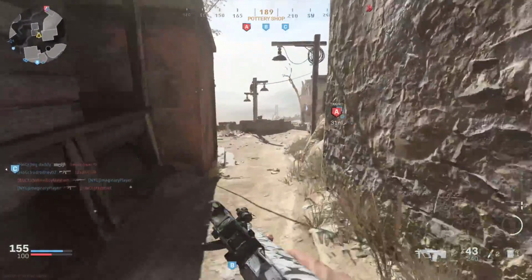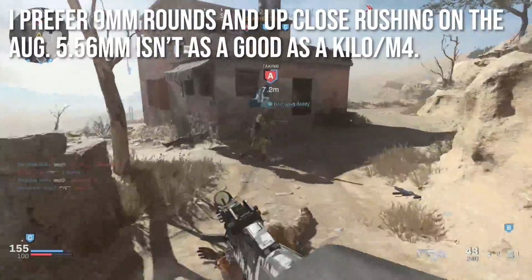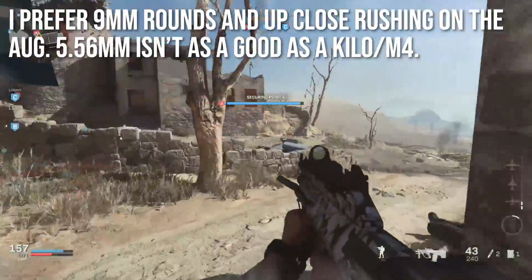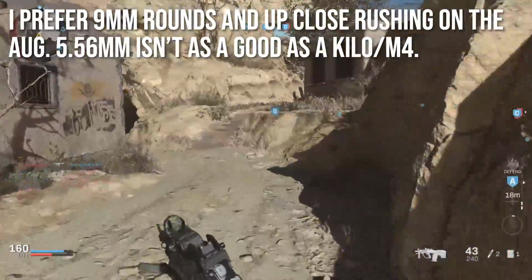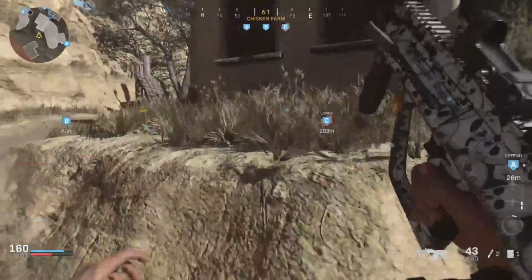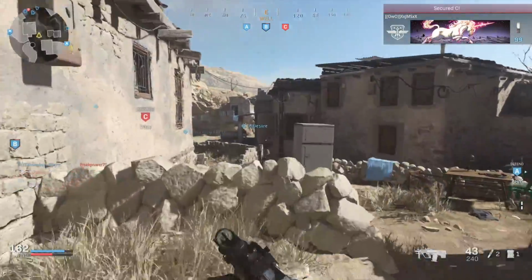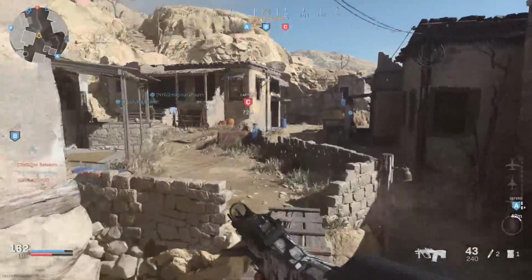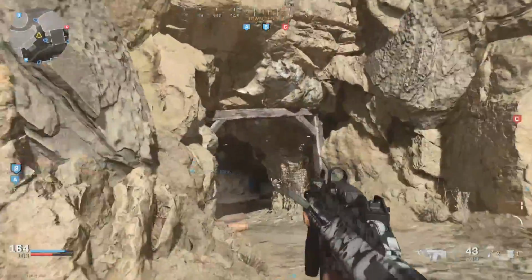And I generally don't run barrels on this weapon. I also prefer the 9mm rounds and up-close rushing on the AUG over the 5.56. The 5.56 just isn't as good as running a naturally 5.56 weapon like a Kilo or an M4 or FAMAS for that matter, because you'll need a couple attachments to get it going properly, and even then it typically does not have as good of an overall range.